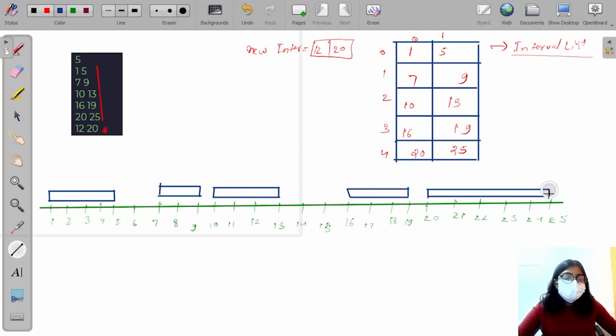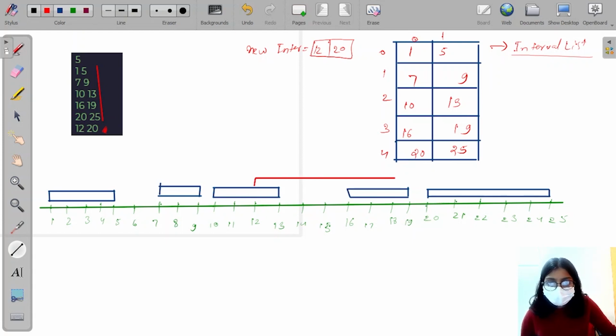And the new interval that we have to insert is from 12 to 20. So let's see, if we put our new interval here from 12 to 20, this is my new interval.